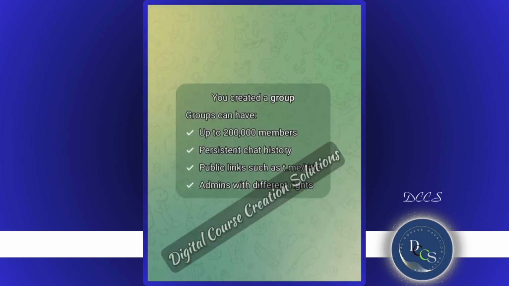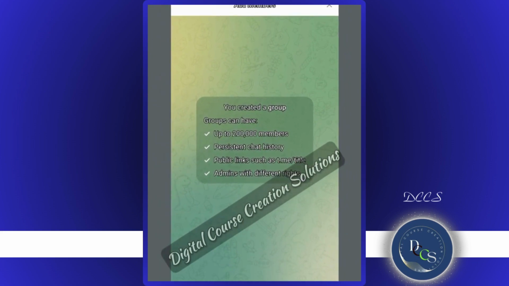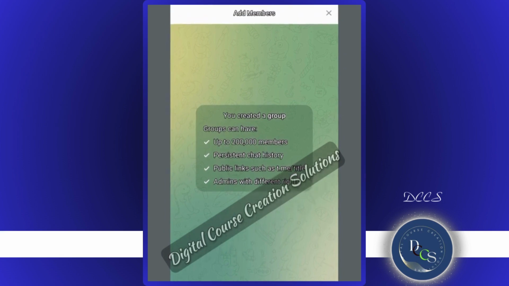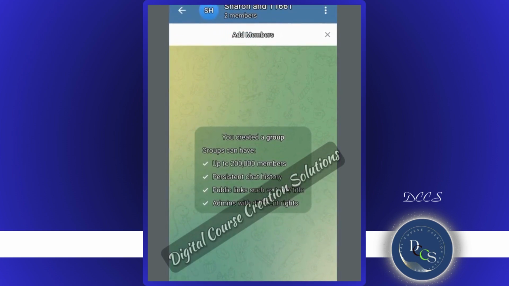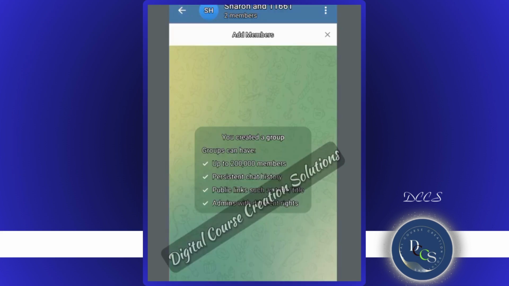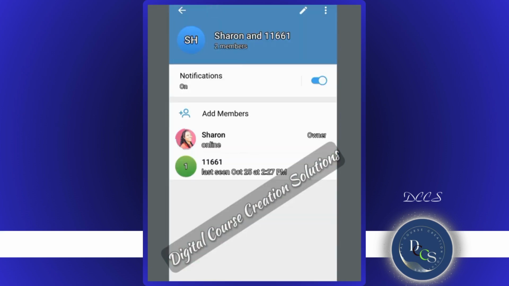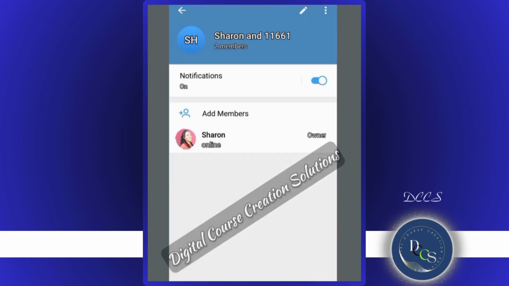All right, so before we get started with setting up our platform in a way that is ready to host our paid content, we have to remove these people. Remember that we had to put them on this group so as to enable us create the platform. So what you simply need to do is click on this. Let me go back. This icon. Long press on this, and you should have this come up. So you can see here, remove from group. Click on that and the person will be removed.